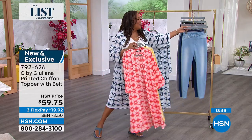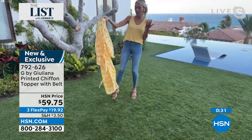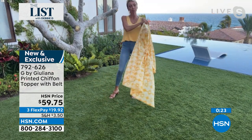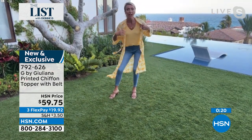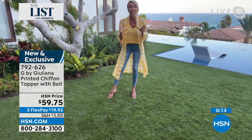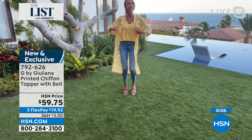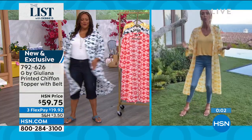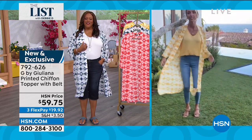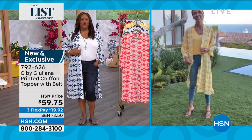Ladies, we are just premiering this tonight — we brought this in for the show. There aren't that many. So if this has caught your eye, go for it. It's easy, it's airy, it's a relaxed fit. You can throw this on over a t-shirt, a tank top, Bermuda shorts, a swimsuit — all of it. You're instantly fashionable, instantly chic. We took $20 off — it's under $20 to get home. Get something versatile in your wardrobe that you can throw on over anything.